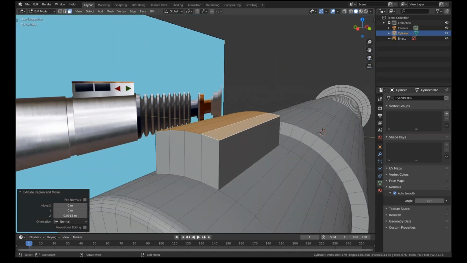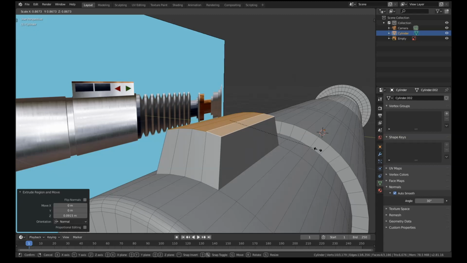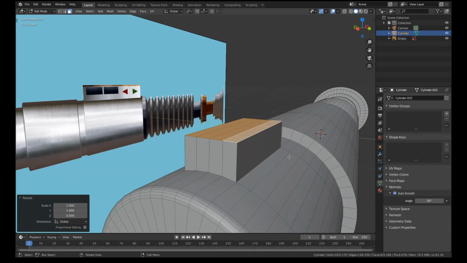The problem is, you can see we've got a curved edge here, and we don't want that, we want it to be flat. So what we're going to do is, with all of these 4 top faces selected, press S to scale, and we're going to scale on the Z axis, so I'm going to press Z, and you can see that's starting to scale there, and if we just press 0 it'll flatten them out.